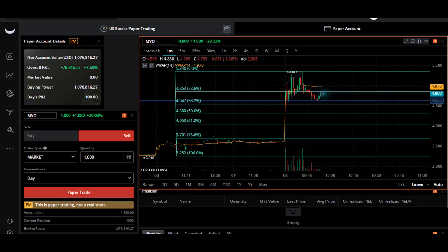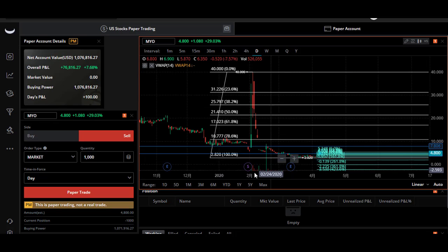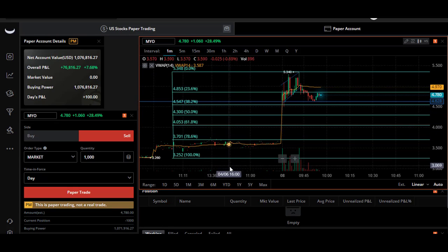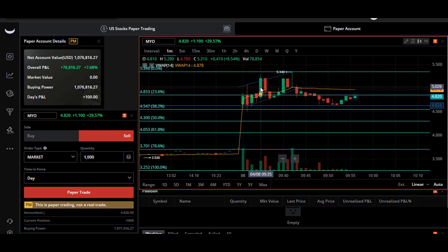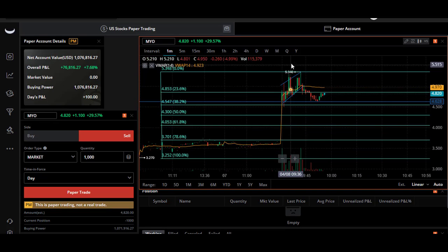All right, so let's go over the trade. Saw this pattern setting up and went in, did my checks, put in my Fibonacci line on my daily, tried to find the support resistance lines, then went back, put in my Fibonacci on my minute, and traded when we saw a major pullback from the higher day here. So all we basically had was just a wick right here, no body, just a wick. Traded it down to the support line here. Wanted it to come down to our fib line, and I'm almost confident that it's going to get there.